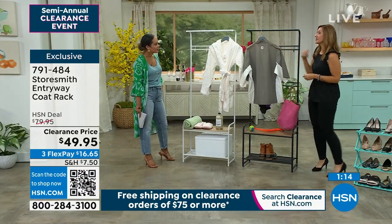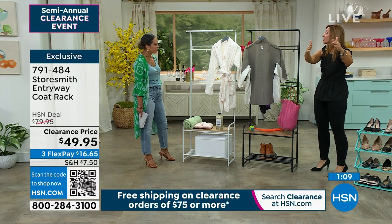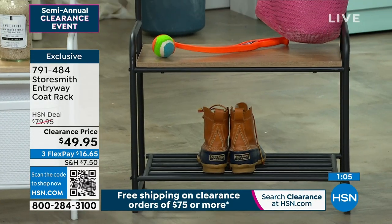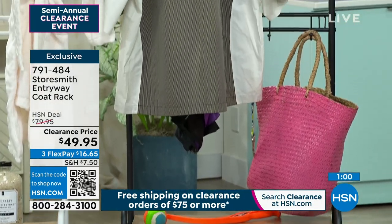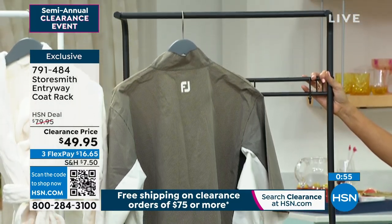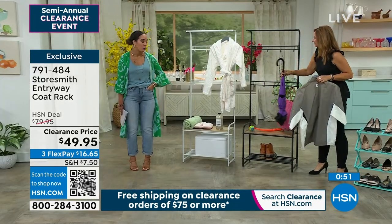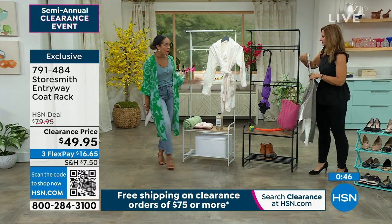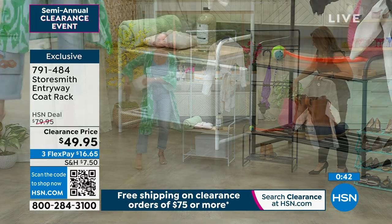Take a seat, put on those shoes, and get the storage you need. That extra rod is great — especially if you have a wet raincoat and you want to hang it instead of putting it in the closet where it'll get your other coats wet. If you live up north and get a lot of snow, put your boots down there since it's steel — you don't have to baby it. You can hang your winter coats too, up to 300 pounds of storage. White is very popular, and you can also pick it in black. Both are steel with a wood bench built in.